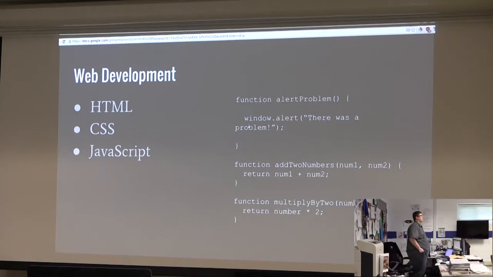There's a couple examples here. When you call the function, a little box opens up and says there's a problem. Or you add a couple of numbers together: you give it a couple of numbers, and it returns the sum. Pretty self-explanatory. You'll find that as the page complexity increases, say you start with a really simple web page and start adding bits and pieces of functionality, the JavaScript is where you'll be spending a lot of the time. But even if you only wanted to work with these three files, if you only want to work with this type of development, you totally can.